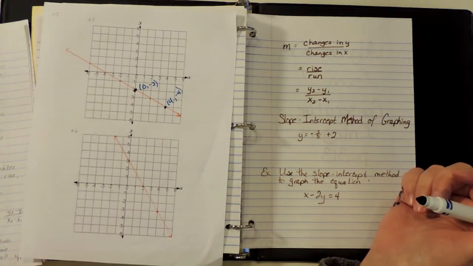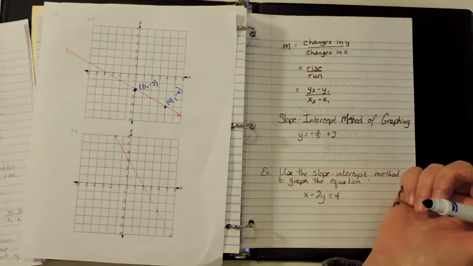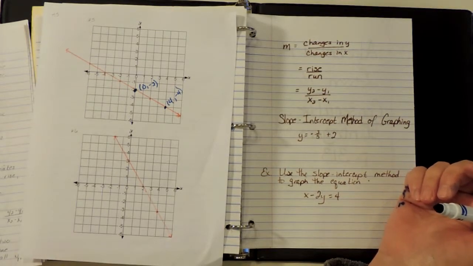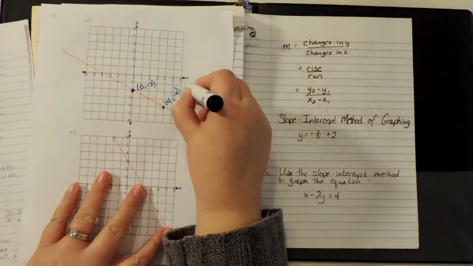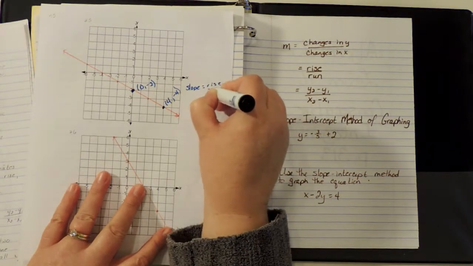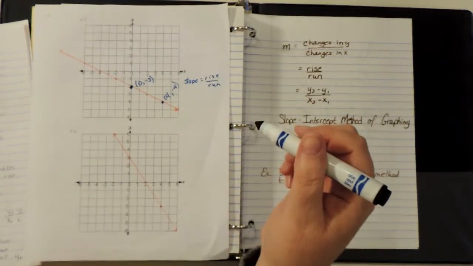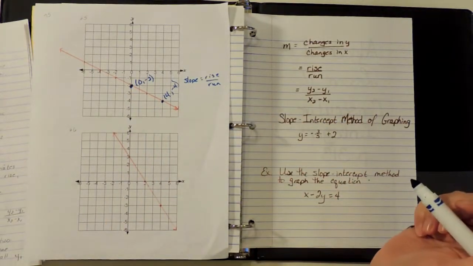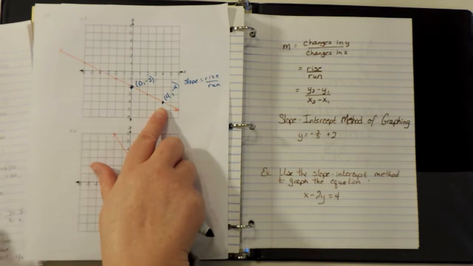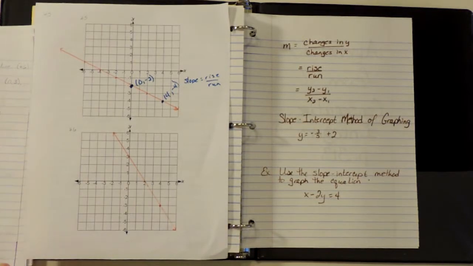Okay, so we're going to find the differences in the y coordinates, sometimes called the rise, and divide that by the difference in the x coordinates, which we can call the run. So the slope is going to equal the rise over the run, and we're going to find that by looking at these points. The first point, we're going to call this point 1, and the one farther to the right, as x is increasing, we're going to call that point 2.